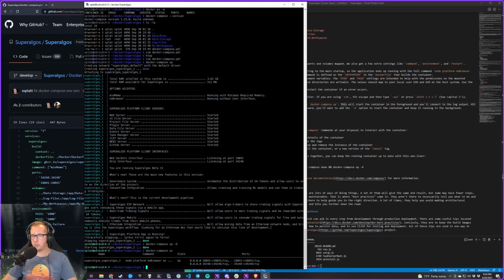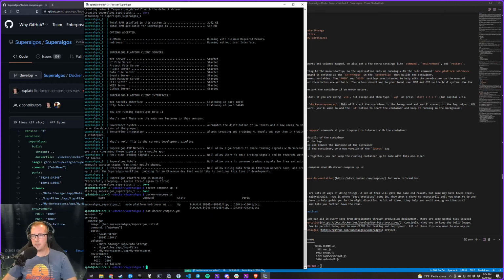It kind of pulls this first directory name, Superalgos, and then the second Superalgos comes from the services right here. Under services, we have our first service as Superalgos, and that's how we get the Superalgos 1 and the second part of the Superalgos here. So if I want to stop it, I can Docker compose down.